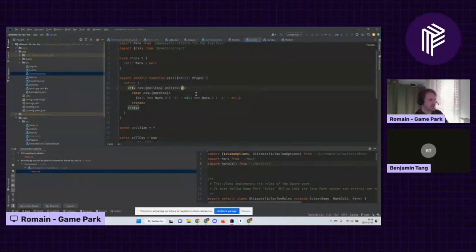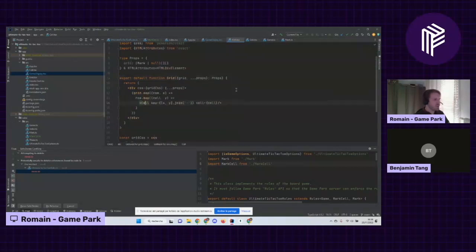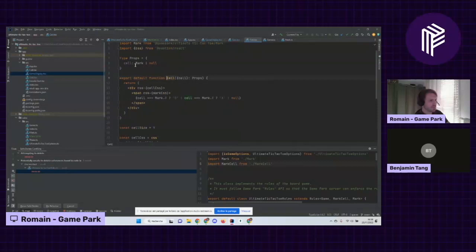So when you click on a cell, you want here onClick to play the move. The onClick function is not available on this component. This component only has a cell attribute.